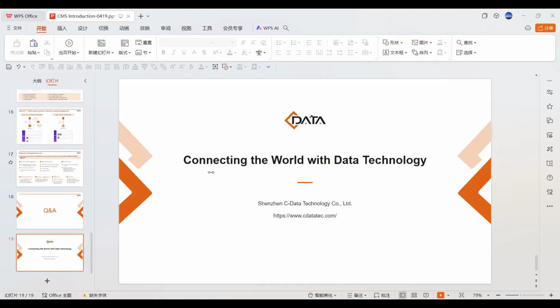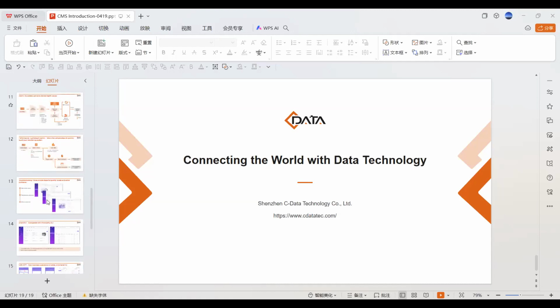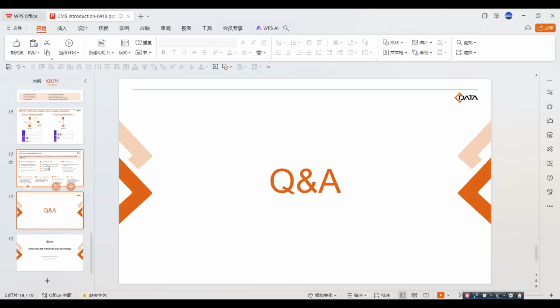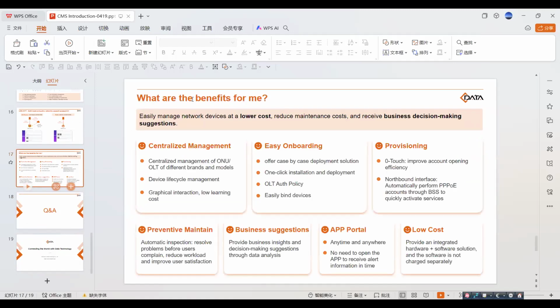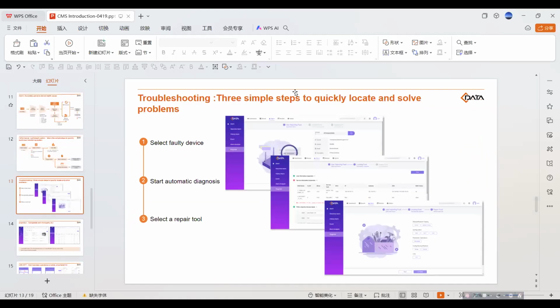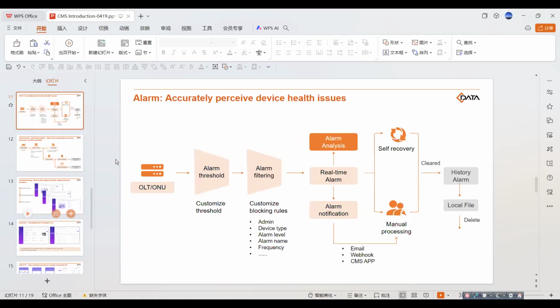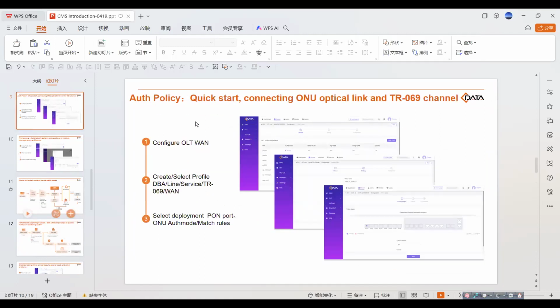How can we configure this OLT simply? There is one page to introduce how we can configure the IoT devices. Let me see. It's about this page. Once you get a new IoT device, you can follow this guide to configure it.